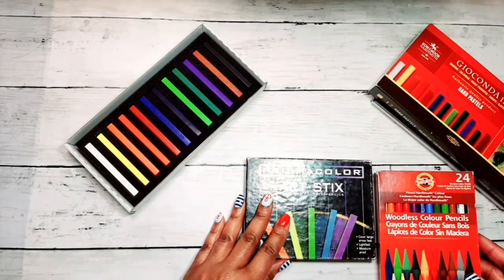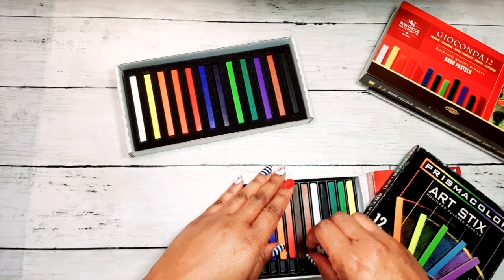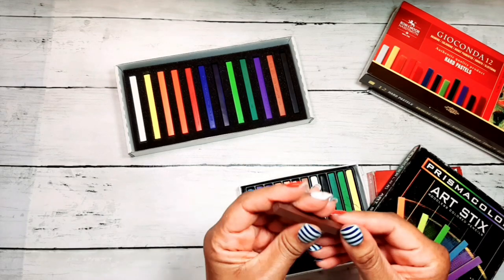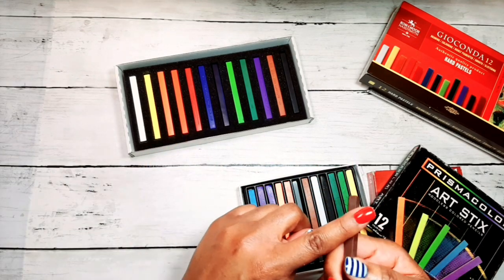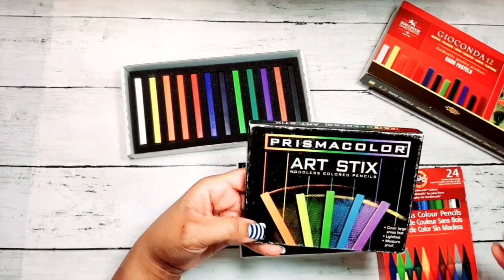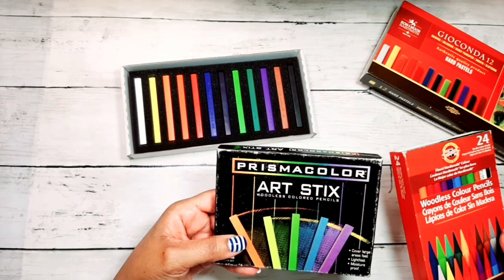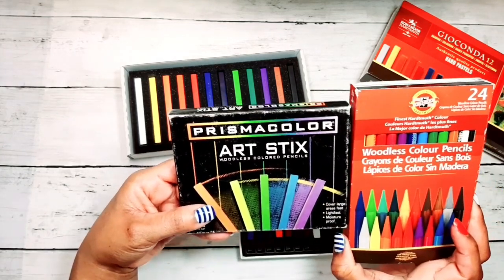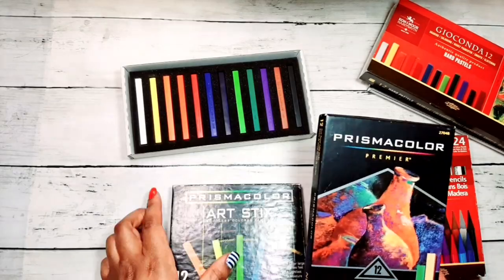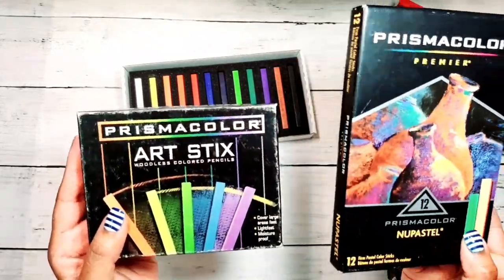All right. So here you have the Prismacolor art sticks, which are very waxy. If I can get them out. Oh, come on. They are also very waxy, and there is nothing coming off on my hand with these. So I see that these are way more waxy than these are. What the Prismacolor woodless colored pencils are saying is that the art sticks are exactly the same as your woodless colored pencils. They're just in a stick form.